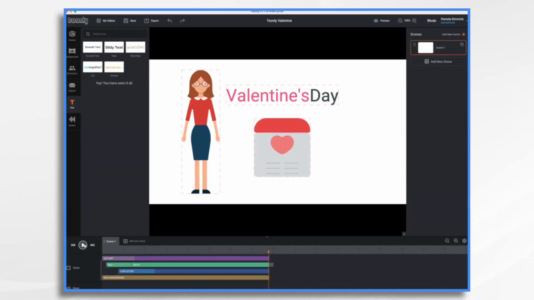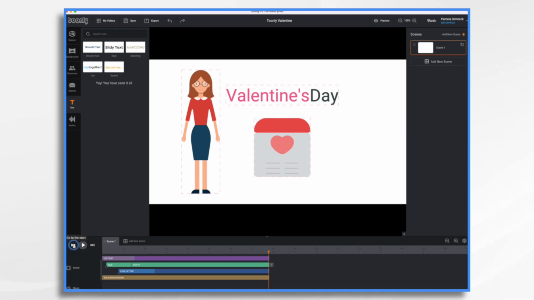Last week we created a Valentine in Doodly. Well, today we'll create a similar greeting, but using Toonly. Toonly is a powerful animation software that lets you create professional-looking animations quickly and easily. It comes with lots of tools, characters, and props to help you get started right away. So you see here I have a very basic little greeting, and I'll show you how I created it, and then we're going to add some hearts to this. Maybe we'll have some hearts come flying out of the envelope, or just some animated hearts in the background. We shall see. So how did I create this part?